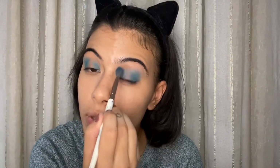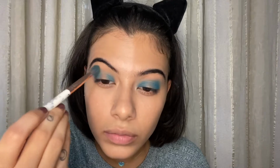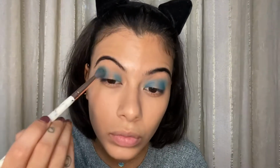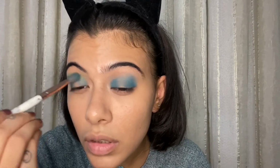So now I'm going to diffuse the edges of this blue with the shade Aerobics, which is this green shade right here. Just taking a very, very light amount of it and using it only on the edges, to give kind of a gradient look to this blue. Can you tell there's a little green in there?